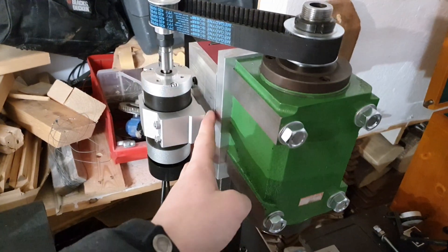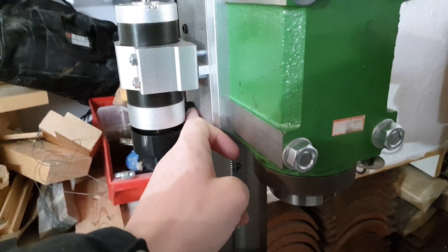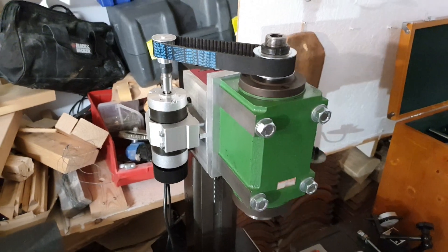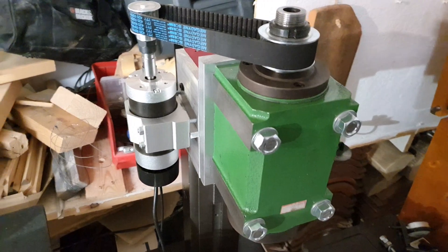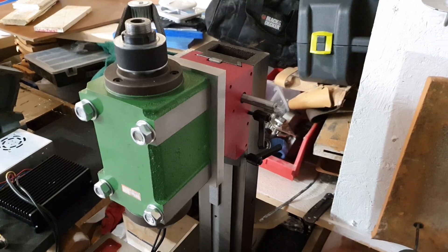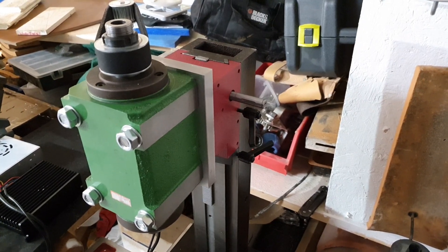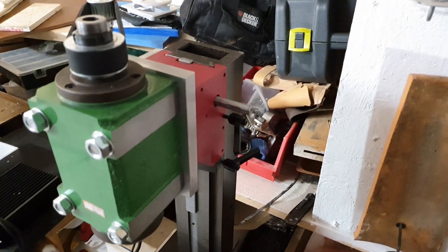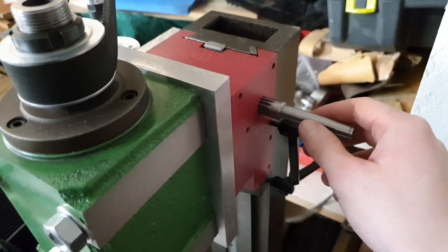This adapter plate here I bolted it down with one screw here and one large M10 down here. There were already two threaded holes, so I didn't have to mess with the cast iron. The walls on this red box here are very thin, so nice to avoid interfering with the cast iron. Otherwise it might crack — I'm a bit afraid of that.